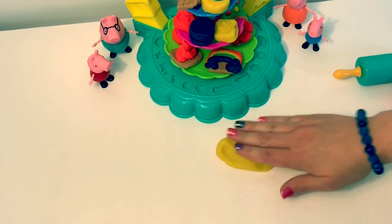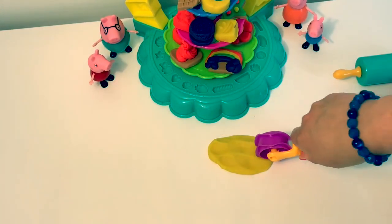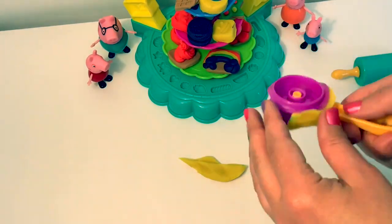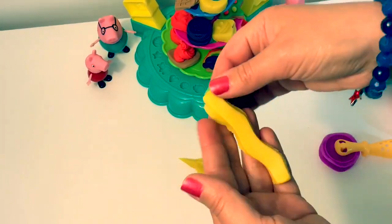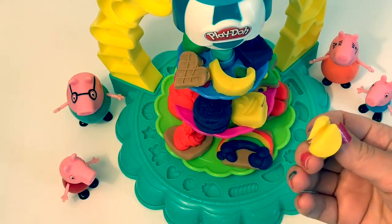Using some yellow Play-Doh, let's use this roller and see what it does. How cool! Let's look at all the other molds on the tower.